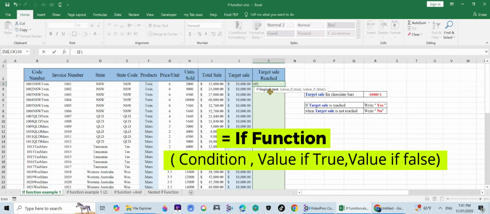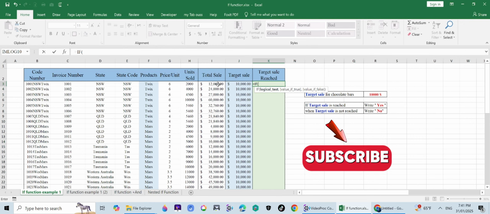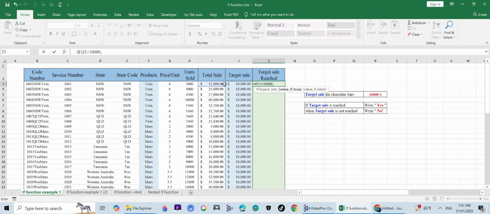I will click on if. As you can see, I can see here the three parts of the function: logical test, value if true, value if false. The logical test: if the total sale is greater than 10,000, I'll put a comma and then double quotes, write yes, then close it with double quotes, then a comma.